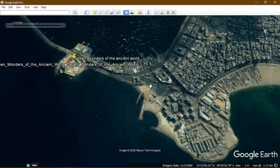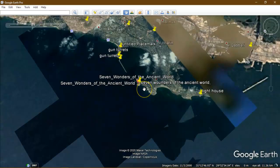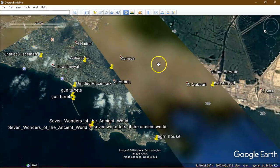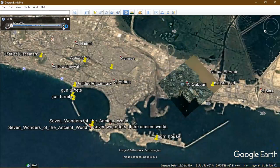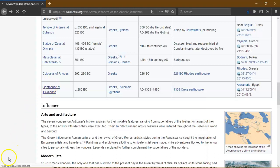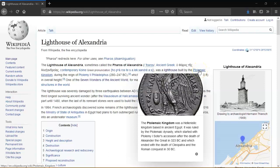It has been estimated to be at least 100 meters or 330 feet in height — one of the seven wonders of the ancient world. For many centuries it was one of the tallest man-made structures in the world. The lighthouse was severely damaged by three earthquakes. It was the third longest-surviving ancient wonder, until 1460 when the last of it fell. Remains of the lighthouse in Alexandria's eastern harbour were found in 2016, and the Ministry of State Antiquities in Egypt had plans to submerge ruins in an underwater museum, but that got shelved.